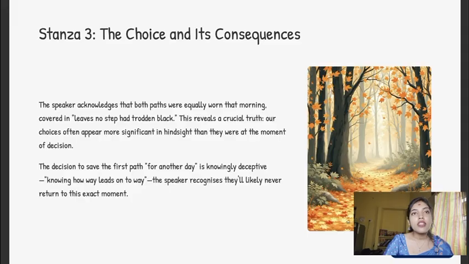What is the literal meaning of the third stanza? This stanza teaches us that some decisions in life are permanent. Once we choose a path, it becomes difficult to return and choose differently. Similarly, whatever decision we are taking, we must think once, twice, and thrice. Some decisions we cannot change; we cannot come back and choose a different option. Once we have made the decision, it is fixed. So this is the literal meaning of the third stanza.